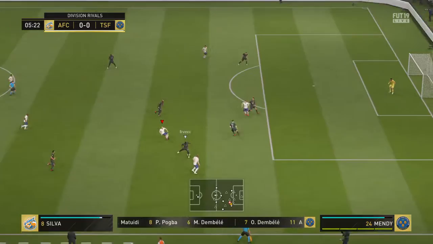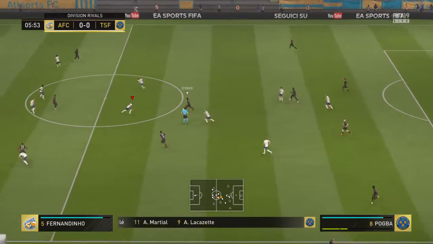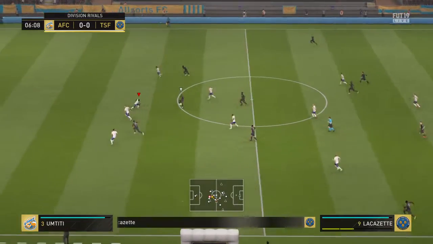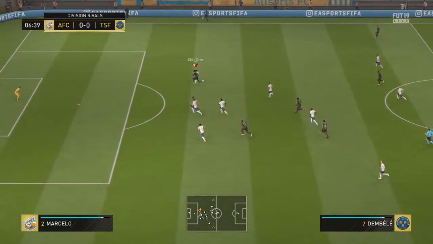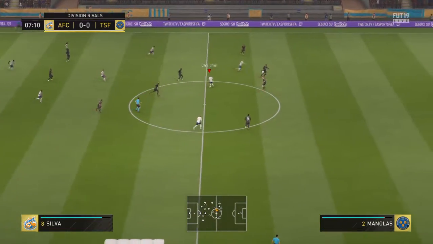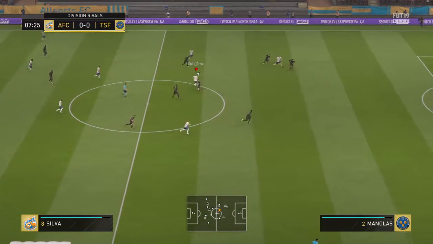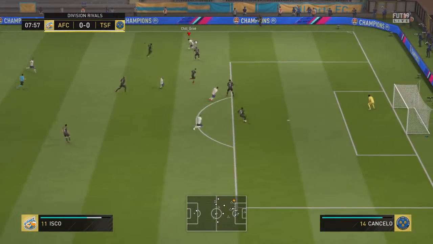It's with David Silva now in a dangerous area. Pogba. Now Anthony Martial. A lot of defenders between them and the goal, but they've still got the ball. Silva. Isco.